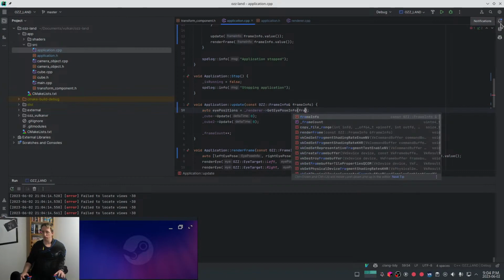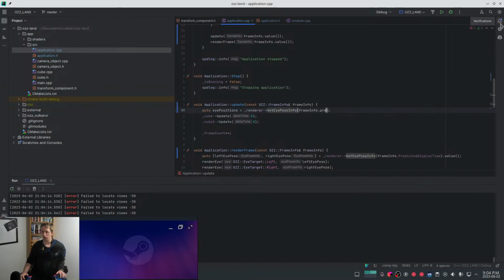But this would be frame info dot predicted display time, right? No, I don't need... I don't want iPose info.